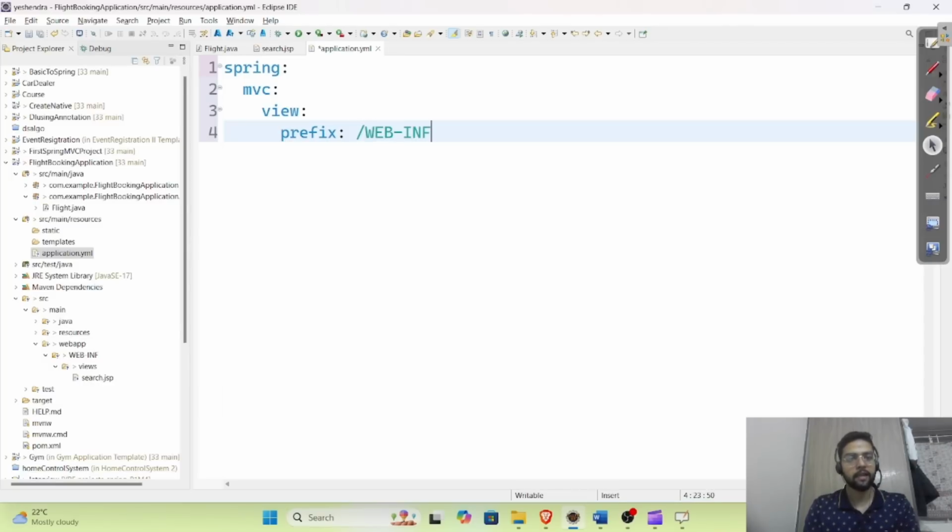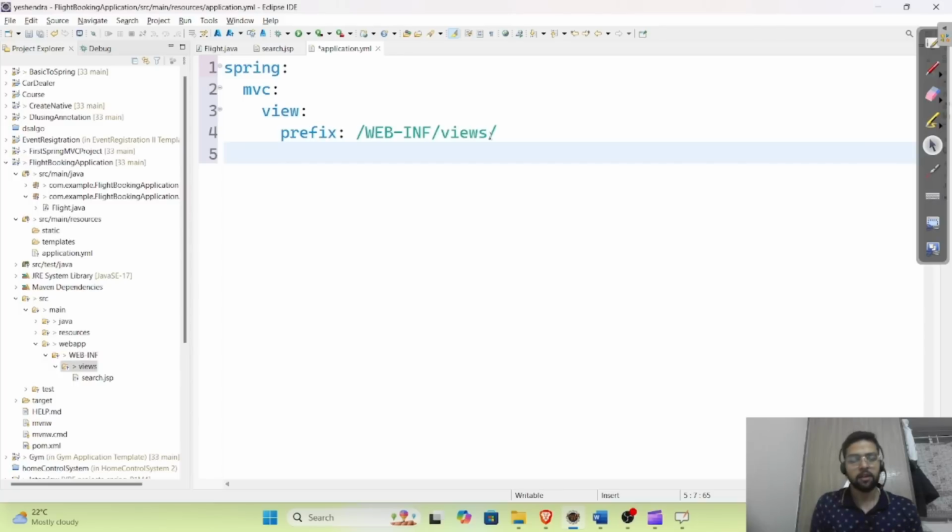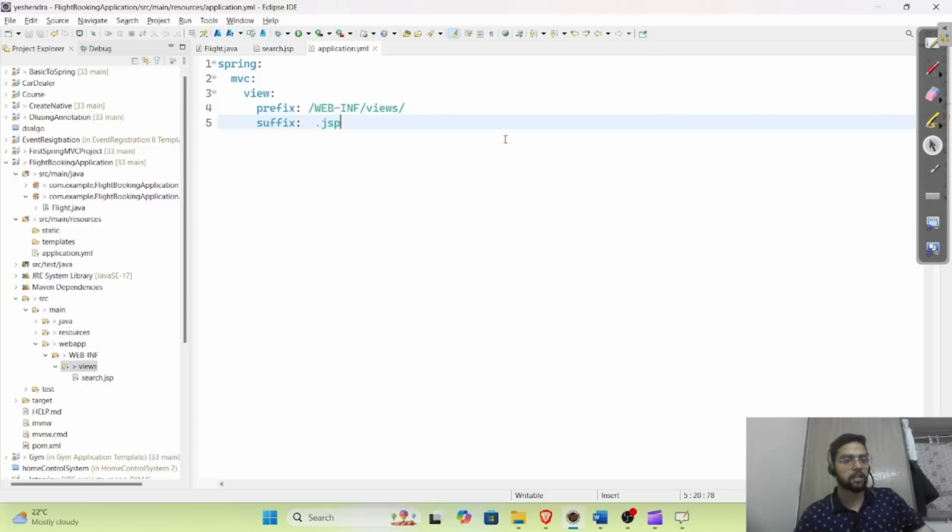I need to inform Spring of the location of JSP files. WEB-INF views is the prefix, and then search, and then .jsp, so the suffix is .jsp. So it becomes a complete address. Fine. Configuration done. Now the next step.